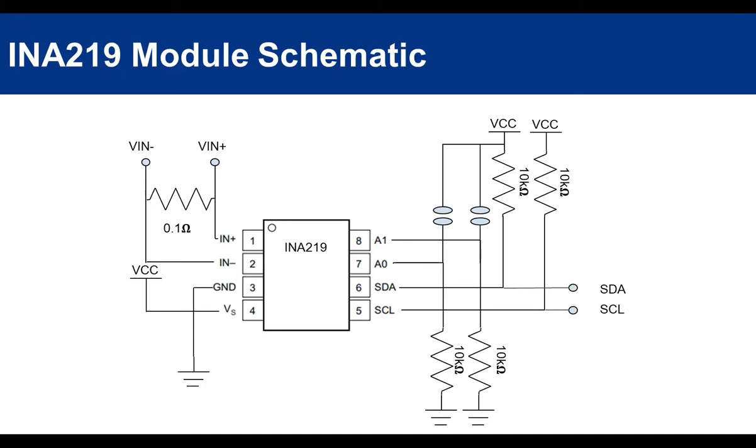These two pull-up resistors on the I2C line are necessary for proper communication with the host, since I2C devices are only capable of driving the line to a low value.